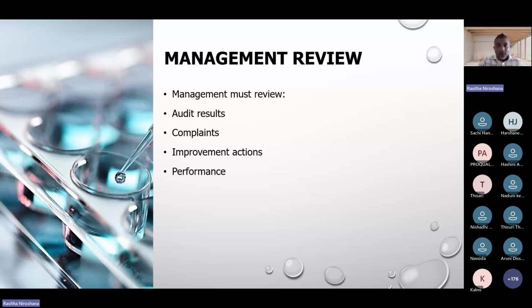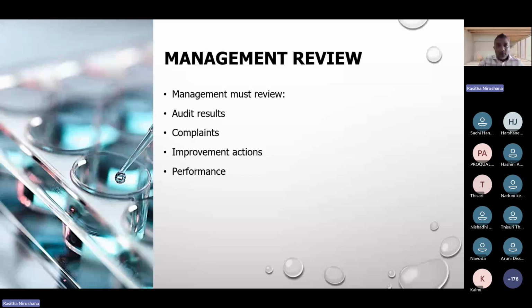Outcome of recent internal audits. You conduct an internal audit, so the management review has to be done after the internal audit. And the corrective action: your internal nonconformances and customer complaints, you need to do the corrective action. Then assessment by external bodies. Certain tests you have given to external parties, you need to verify that part, so that is also something we need to check.